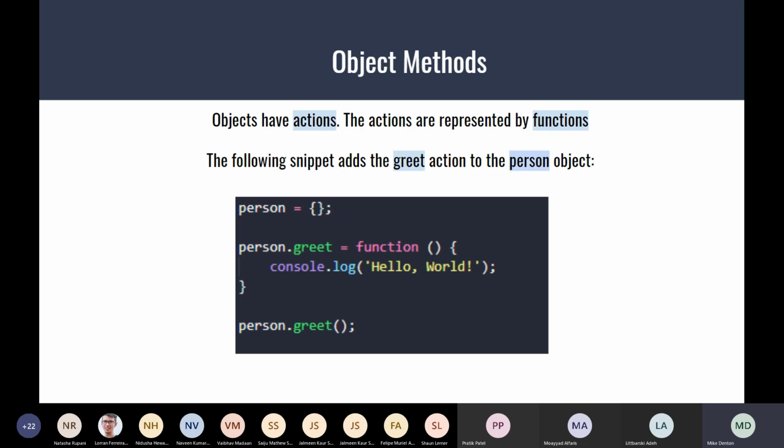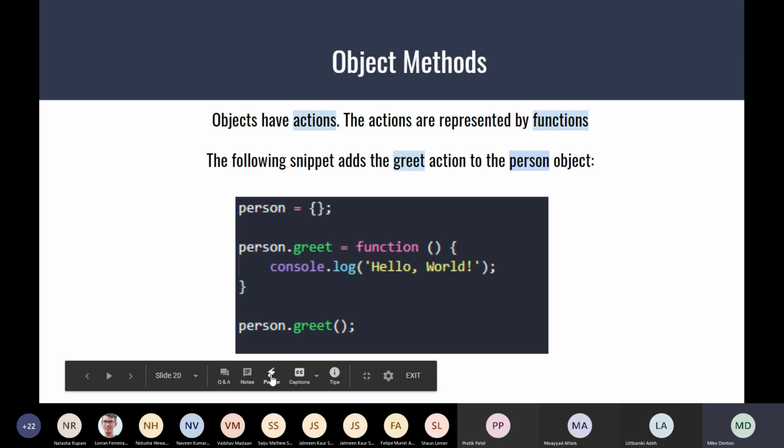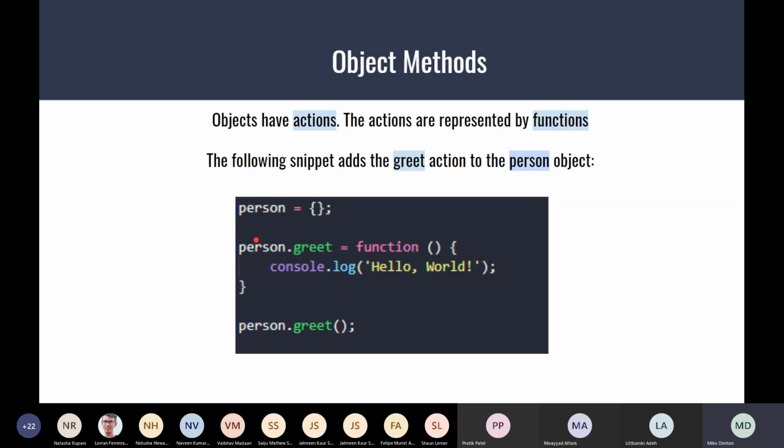Here's a snippet. You have a person object literal, which is empty here, and we assign a function in this way. There's a couple of ways of setting this up, but here's one to show you. It's empty, and we're adding a property, a key value, which is greet. We're assigning it not a value or string or array, but a function like this.